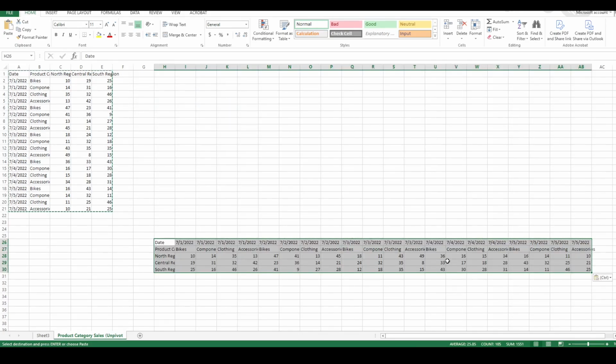Look at this, what has happened. Do you see the resemblance here? My rows have been converted into columns, and my columns have been converted into rows. That's what transpose does. Transpose converts the rows into columns and converts the columns into rows.